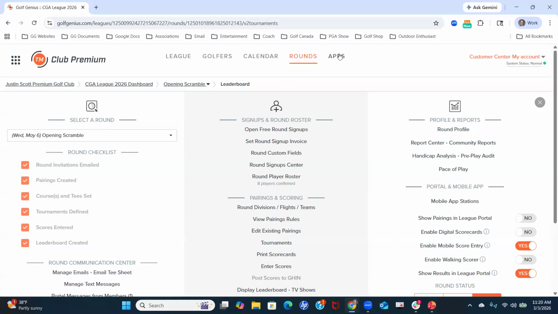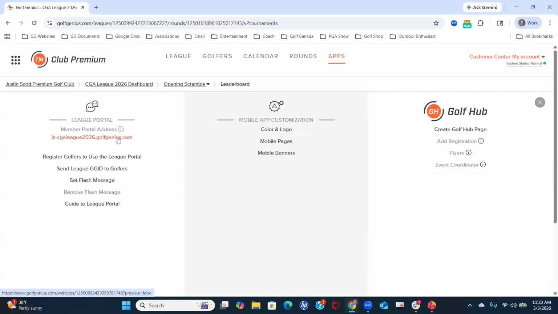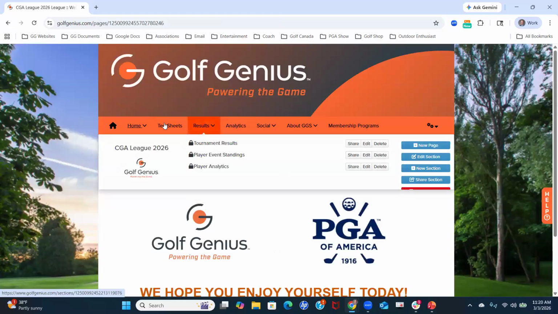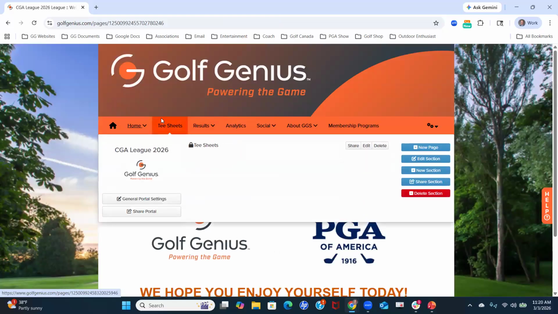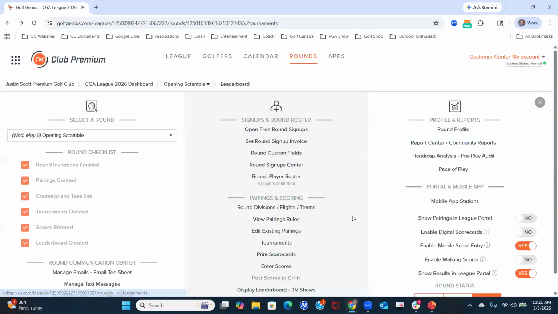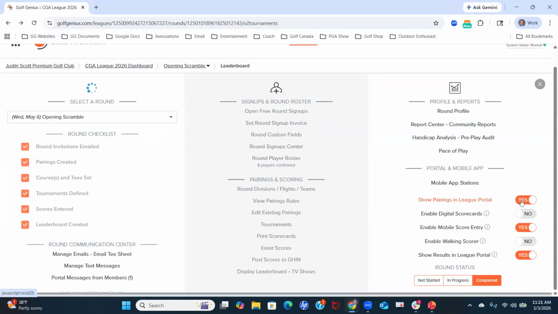Once this round is completed, this is again where we can populate information to the portal, and maybe we want to post the tee sheet to the portal. Sorry, segueing again, apologies here. But if we have created those pairings and we want to show those pairings in the portal, we certainly can.